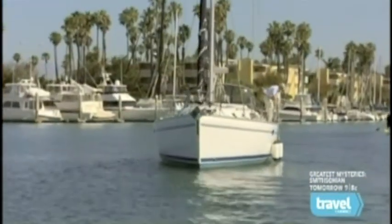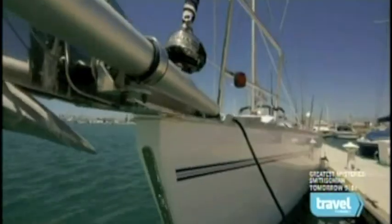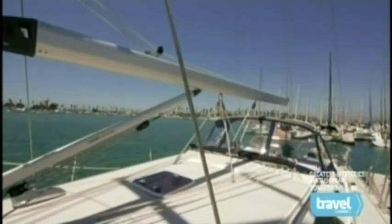One of the important features of the 445 is we wanted the boat to be fast. So we started with a low freeboard hull that has a very fine prismatic coefficient. That means it's fairly pointy forward. By keeping the freeboard low, we kept the weight and the center of gravity low, which makes the boat fast. Everywhere you look, you can tell that this yacht is built for major offshore sailing.